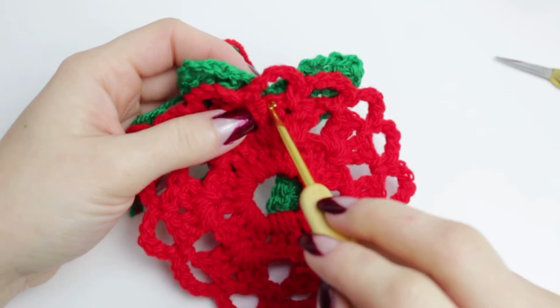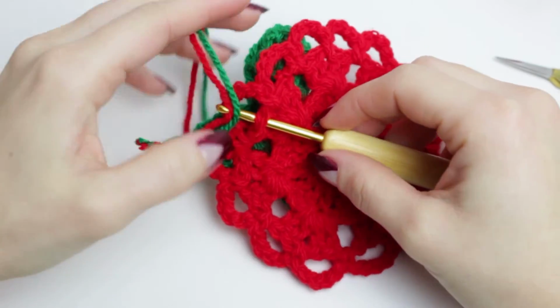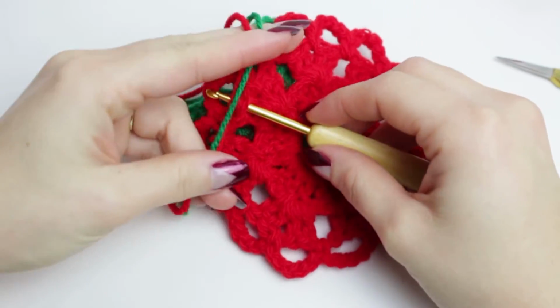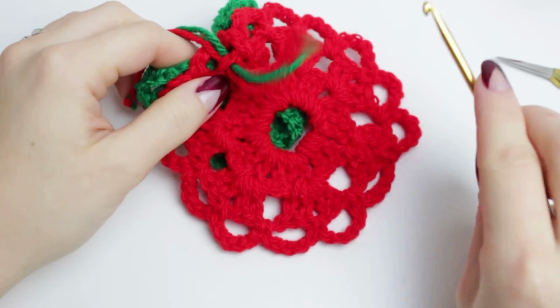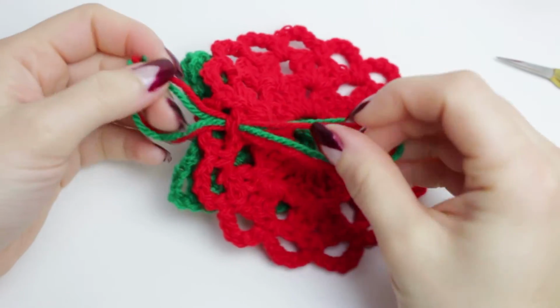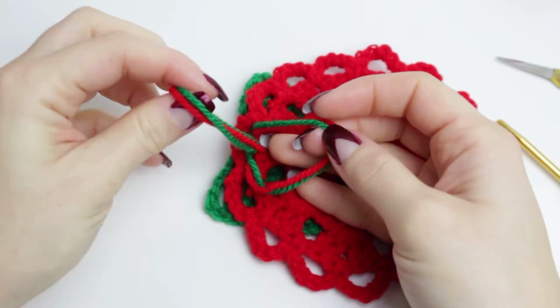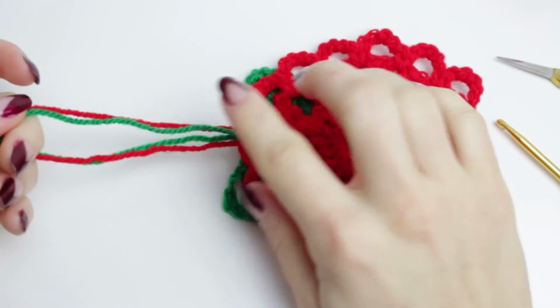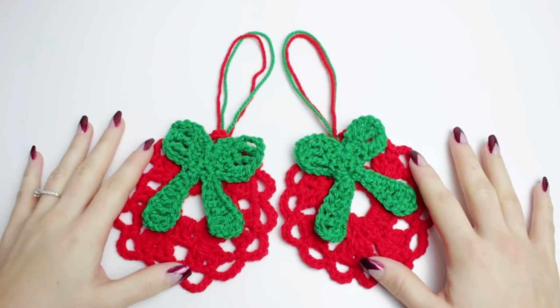So now you can just go ahead and choose where you want to place your loop. I'm going to be choosing this stitch right here because I think it's a little bit hidden, and the knot is going to be at the back as well. So you just want to go through the stitch and bring the loop through that stitch, and basically you just want to pass one end through the other end and then just pull nice and tight, and you're done. And this is how the finished project looks.